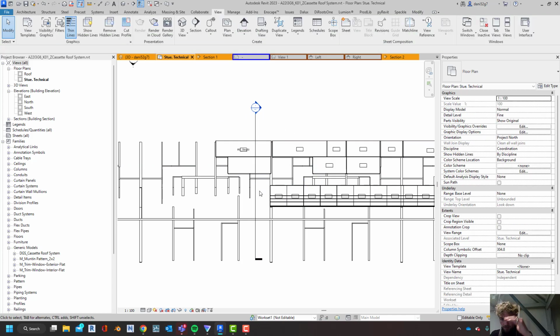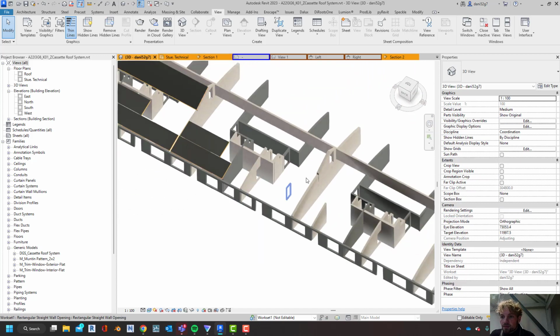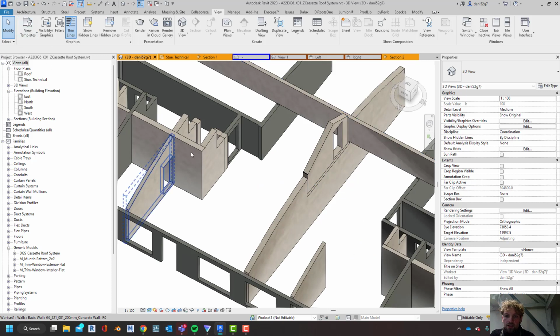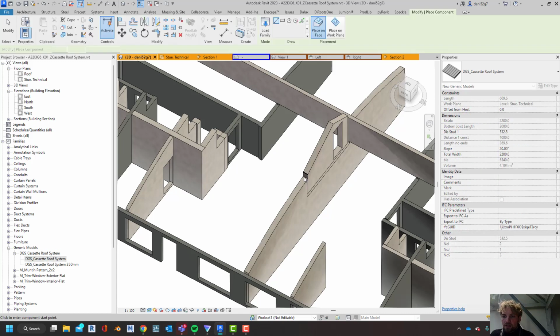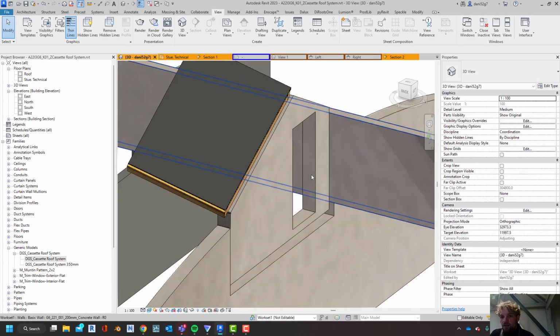The other one, this flat roof system, is a bit easier because this is a flat surface, so we can actually draw the thing. So we'll find our roof cassette system, right? We'll place this on a plane. We're going to draw, wrong plane. I'm going to do that again. We're going to draw this to here, like that. So depending on your structure, that's sitting on the structure.